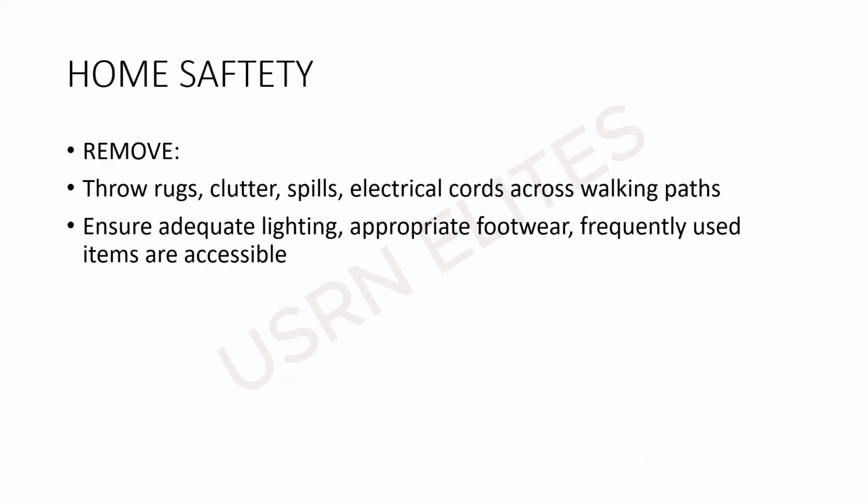All right, let's finish with this one. Home safety. As I told you, when a patient is being discharged, your priority is what? Home safety. So we have to educate the patient about any rugs, any clutter, any spills. Sometimes there can be water spilled on the floor, or any electrical cord just across where the patient is walking. It can be a risk. Ensure that there are enough lights and appropriate footwear, and the footwear should be non-what?